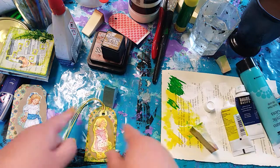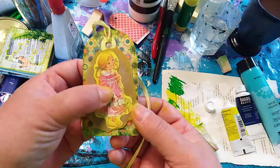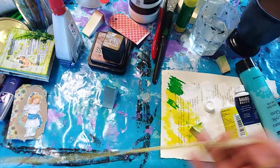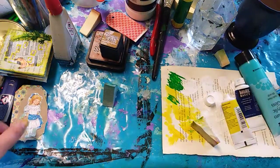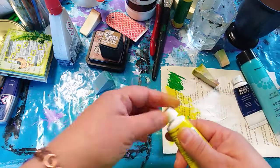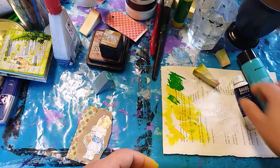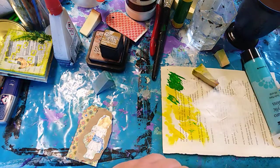I like that. So I'm going to glue this together. I'm not going to do that now, but you get the idea. So it's kind of easy to give that the little pop. So I'm going to do the blue one. Same thing here. Screw on the lids. Don't do what I do. I keep leaving the lids on and they dry. I'll lose a lot of paint that way.